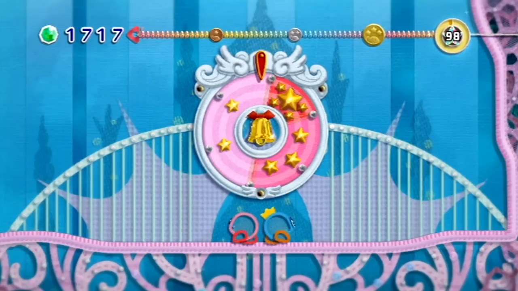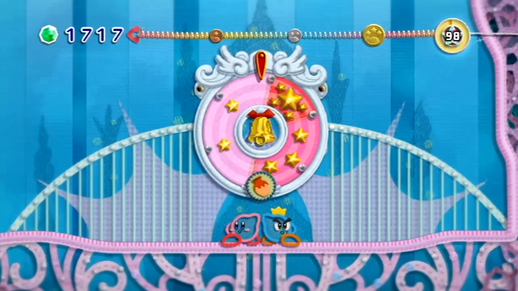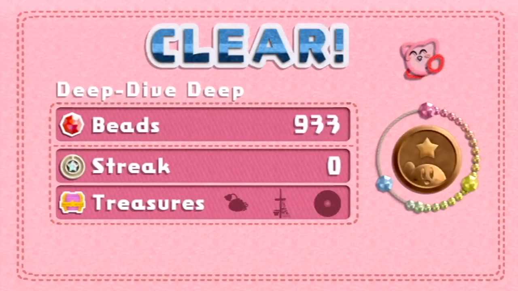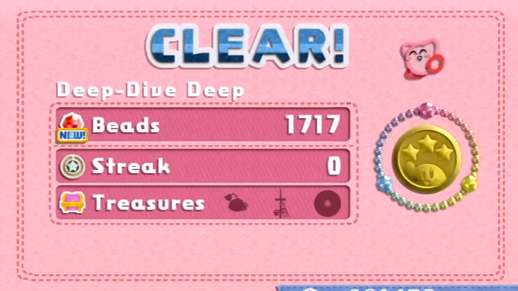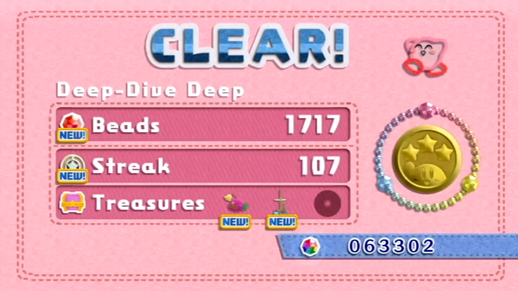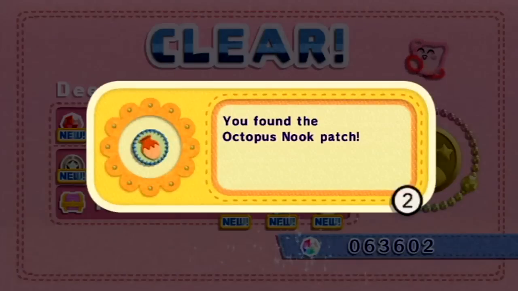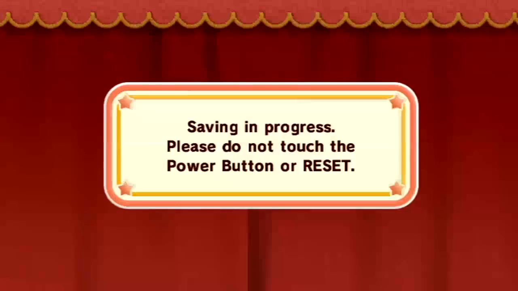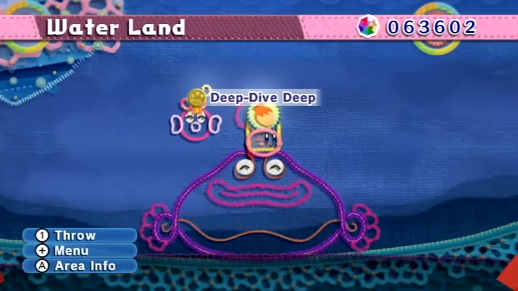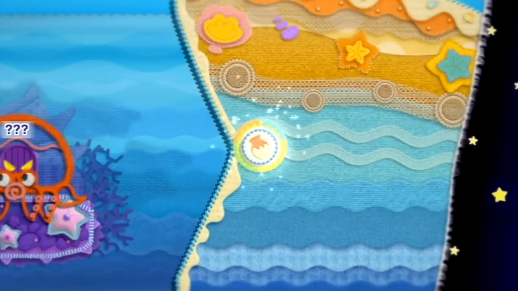I think the last level that I was in was the only time that I ever would have actually had the possibility of not getting a gold rank had I not gotten any star patches along the way. But yes, we now have our gold rank. We have completed many levels, and we got ourselves an Octopus Nook patch. I thought it was going to be a pot patch, but yeah, Octopus Nook patch. So it's a combination of Octavian and Tom Nook?